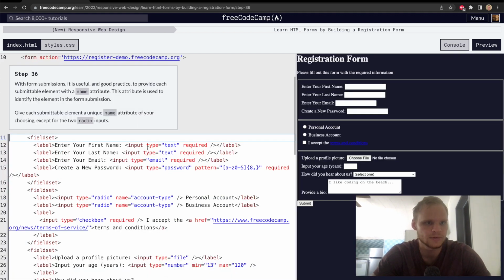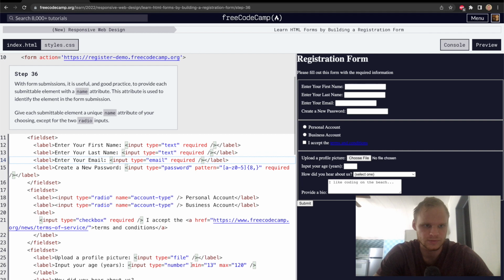Nice. With form submissions, it is useful and good practice to provide each submittable element with a name attribute. The attribute is used to identify the element in the form submission. Give each submittable element a unique name attribute of your choosing, except for the 2 radio inputs. Alright, so we want a name on each of these. Oh my gosh, this is going to take forever. On each of these inputs, except for the radio ones. So we need them here. We need them on this checkbox, this input.